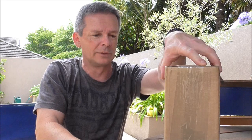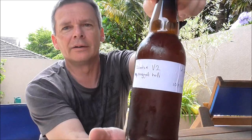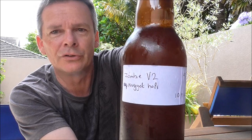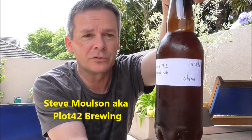Okay guys, moment of truth. We're going to have a look and see what's in the box here. This is my very first international BML, so I'm very excited to have a look at what's inside. We'll do an unveiling. Here we are. This is Zombie Dust Version 2 with Nugget Hops, and this has kindly been sent to me all the way from England by Steve Molson. Thank you very much for sending this, Steve.